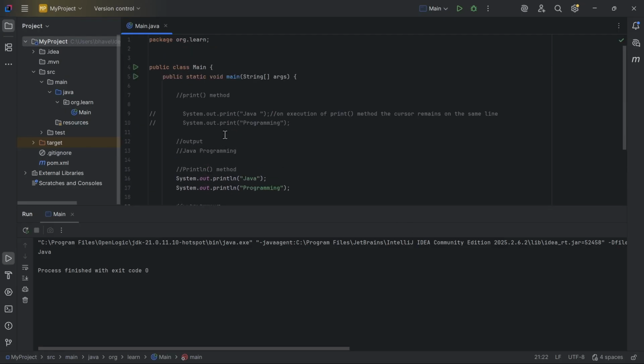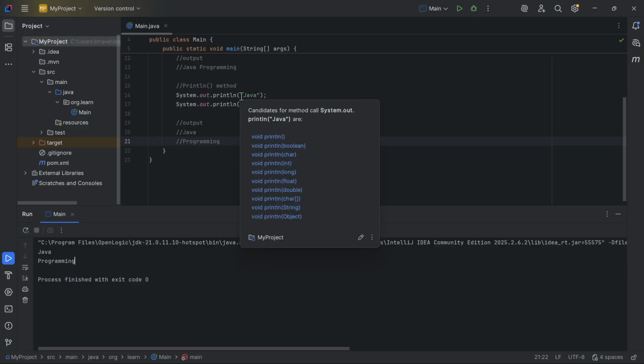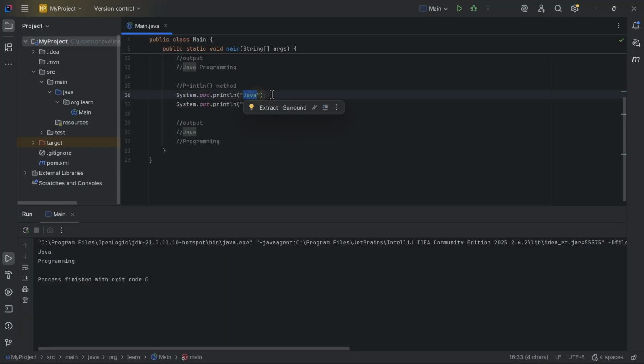So let's verify. In the output we can see Java, and programming is on the next line. That proves this println method, after printing, adds a line break and the cursor moves to the next line.